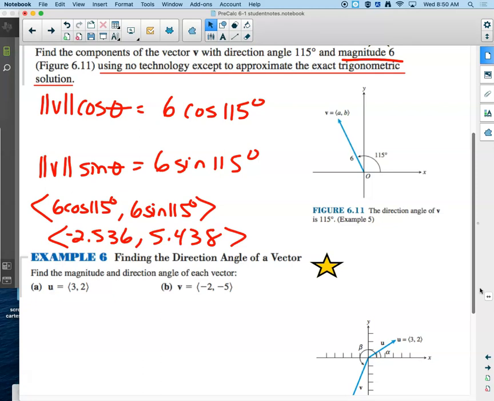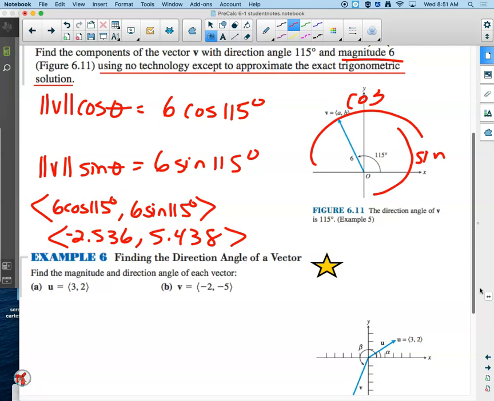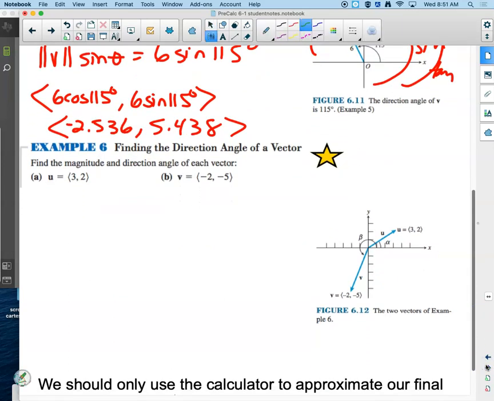So now, something here has to be a little harder than this, right? And what's going to be a little bit harder is when we have to find the direction angle. The reason that's going to be a little more difficult, not a lot, we'll think of it a little bit differently, is because remember, when you're working backwards to find those angles, you have to think about the PVR. Do you remember the PVR? So it's our knuckle thing, sine, cosine, tangent. So when we have to find that angle, usually we'll just use a little bit more creative way of figuring out what it is. But don't forget that the PVR is the reason why we have to use those creative methods.